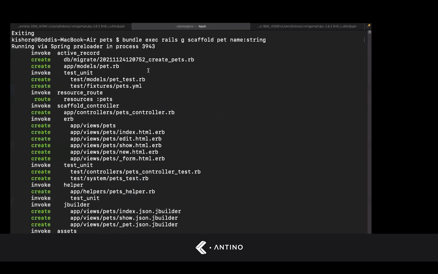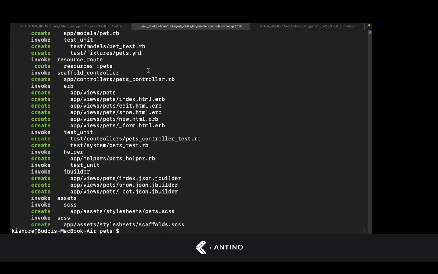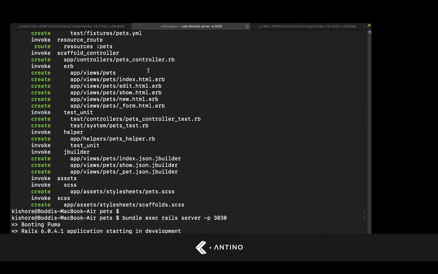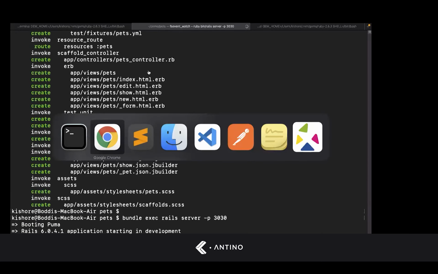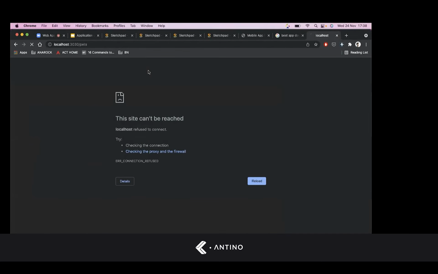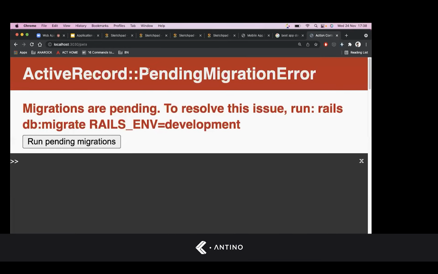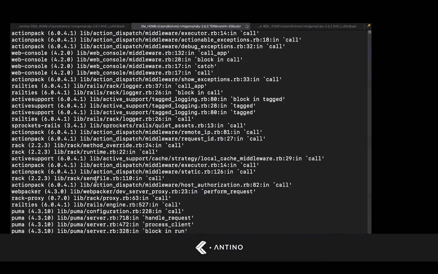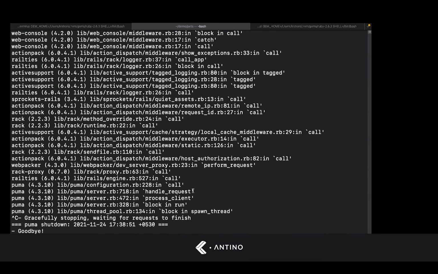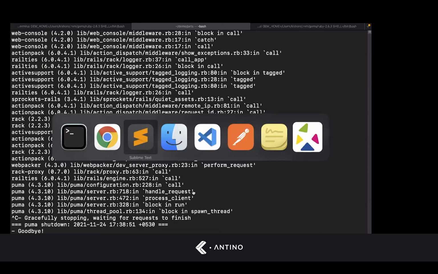I have to start the server. Okay, migrations are pending, saying that I have defined migrations for the database but haven't run them.